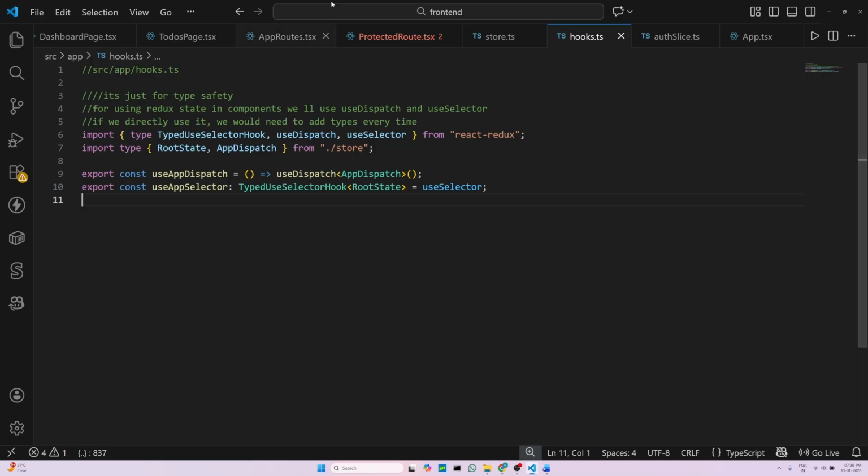So that is the advantage of these hooks. You need to understand one thing: TypeScript is all about type safety. You will never receive an error related to the types. That's why we are using TypeScript over JavaScript. Just save it.